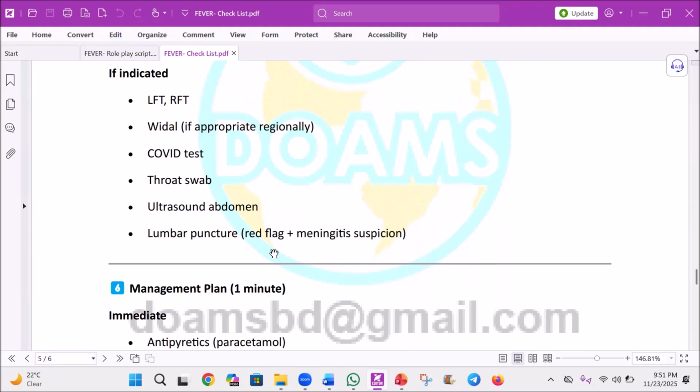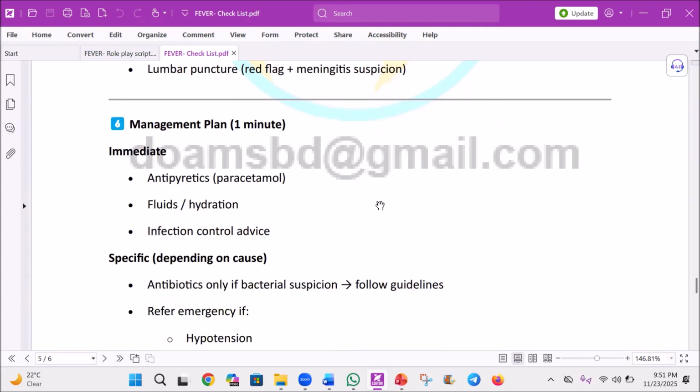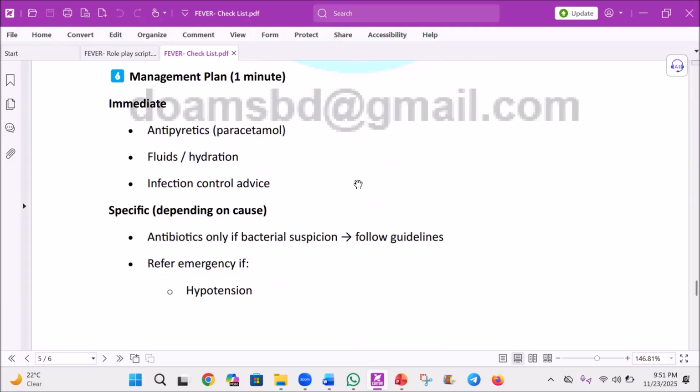As a GP, you will not do it, but you have to say that it could be a plan and I hope that specialists can do this. Give an idea. So if meningitis, definitely will refer, no doubt, doing something, and you can give an injection also. In the management plan, you are telling now antipyretic, fluids, infection control advice. It is also a less tasked area. Infection control advice. Control means not to affect surrounding people.